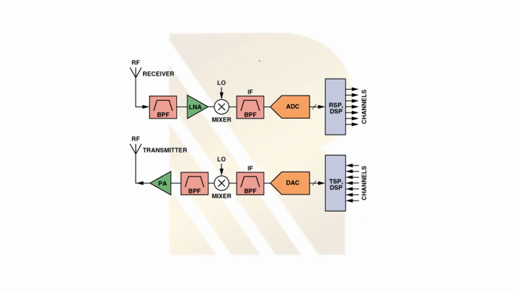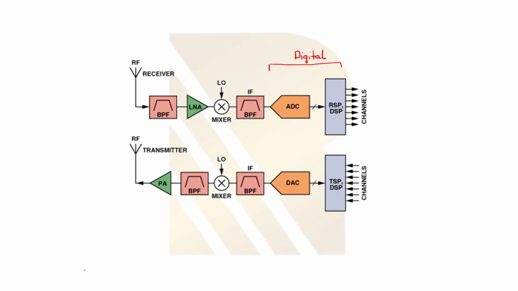So in this picture we can see a very simple view of a transmitter and receiver. We can see some building blocks. For example, for a receiver, we receive data, there is a filter, low noise amplifier, then we mix it, bandpass filter, then it goes to the digital part. So actually this part is a kind of digital. And vice versa, in the transmitter we have the digital part, we convert it to analog, and as you see we again have a mixer, local oscillator, bandpass filter, power amplifier. We amplify the signal and we send it to the antenna.